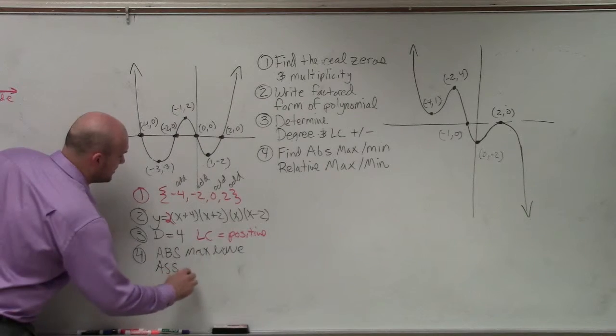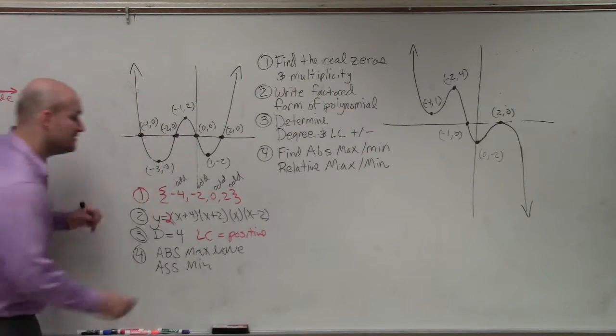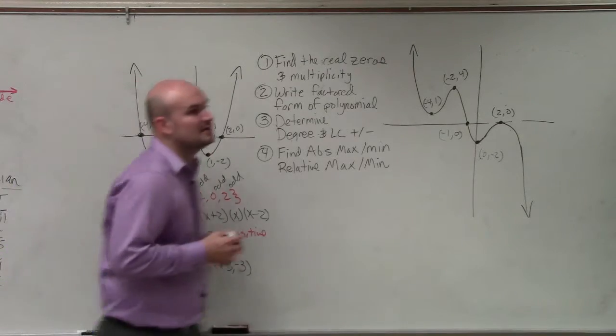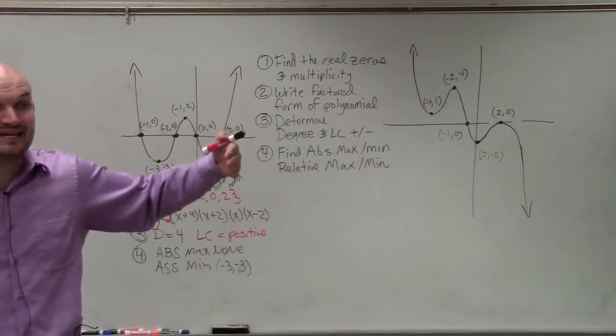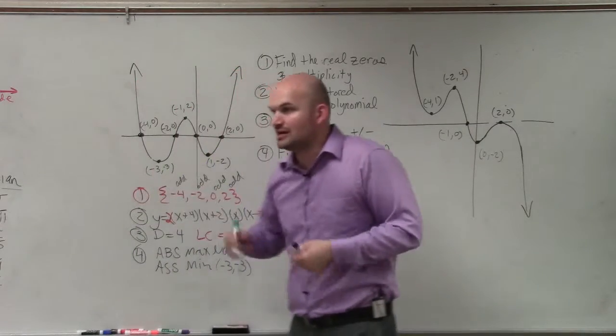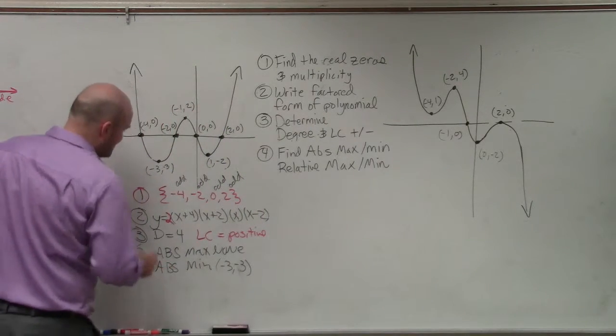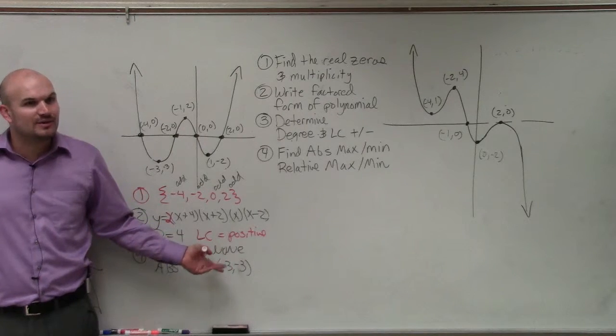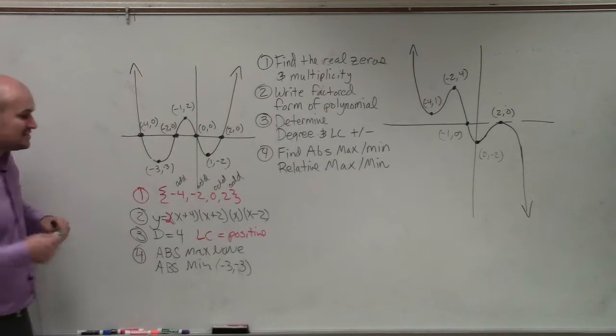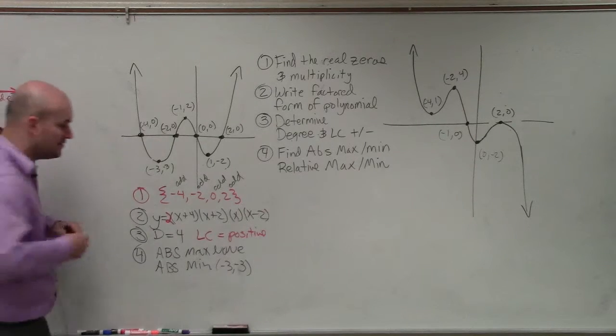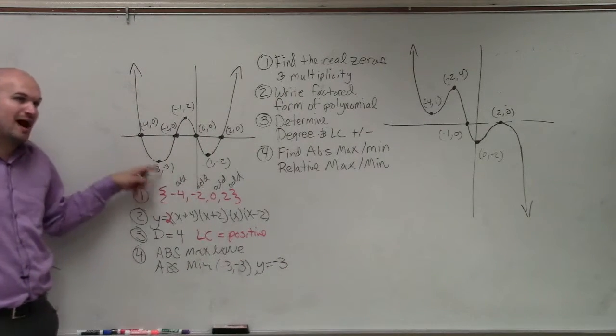If I'm talking about absolute minimum, what I'm asking for is, what is the lowest point on this graph? Negative 3. However, your test might not ask what the point is. It might say, what's the lowest value? So if the point is negative 3, 3, if we're talking about the lowest point on the graph, what value are we talking about? Absolute min. So what is the lowest point here? Are we talking about the x values or the y values when we're talking about the lowest? Y. So depending on the question, they could be asking for what the point is, or they might just say, what is the lowest value? And you would just say, y equals negative 3. Because we're only talking about the lowest y value.